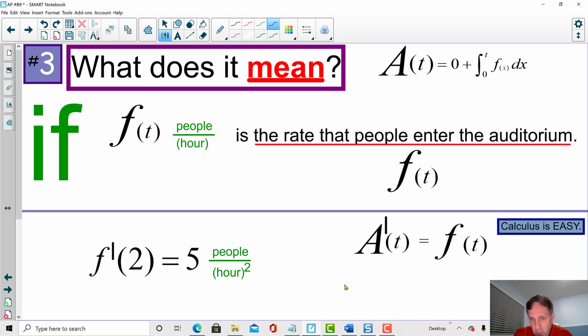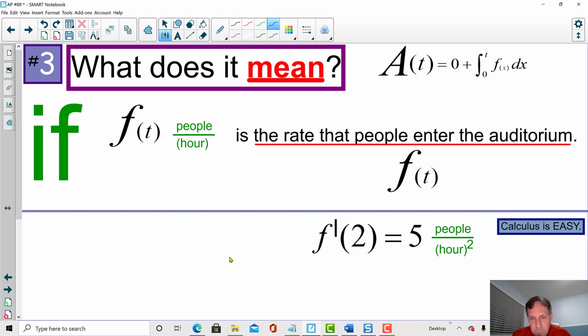So we can kind of ignore A, and I'm just going to erase it here. So now we're going to take a look at what F prime could be. Again, it's going to talk about F. And I always like to start all my examples with time. For this example, the time is clearly going to be 2, and the units are hours. So I'm going to say when t is equal to 2 hours, and that's how we're going to start it off.